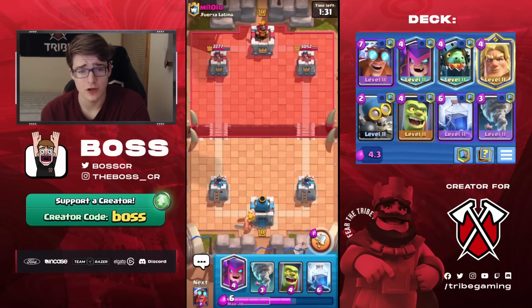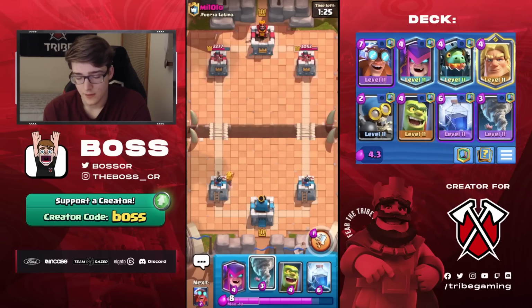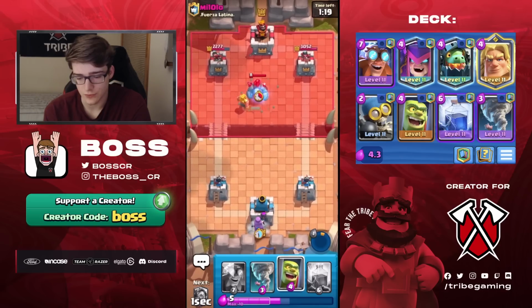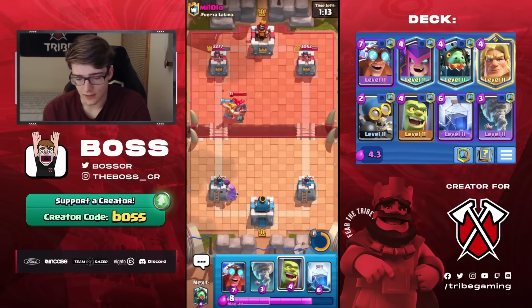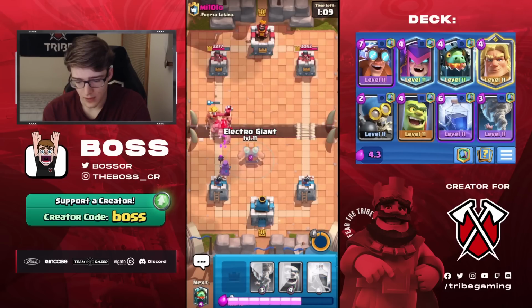We don't have Inferno Dragon in cycle, so if he does decide to Golem right now, we do have to be cautious, but I could probably cycle back to it quite quickly. So I'm going to go ahead and do the dash because I'm full on elixir and I don't really have anything else to cycle. Likely he's just going to... I was going to say... I didn't think he would do that. I thought maybe he would go for like a Lumberjack or something. Or like a Skarmy, but perhaps he didn't have it in cycle.